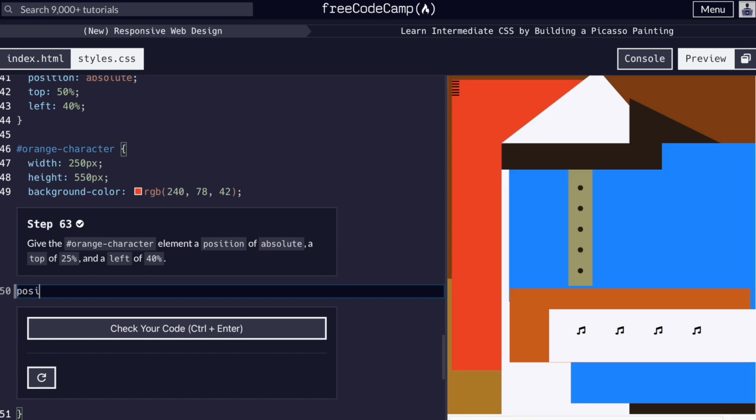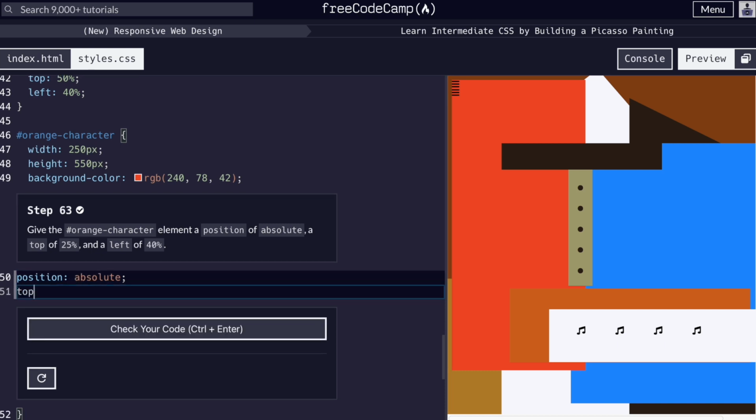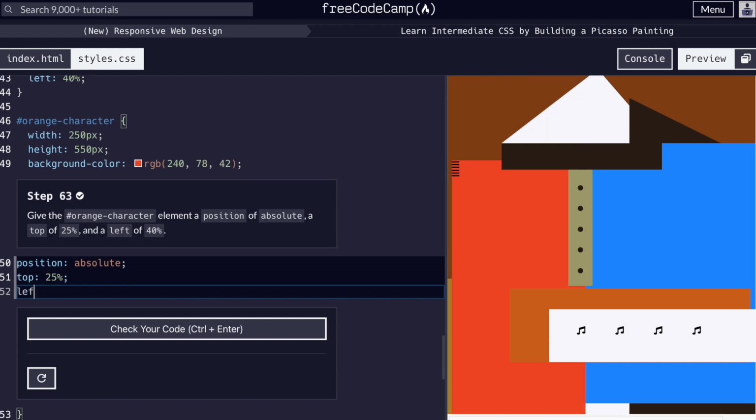Give it a position of absolute, a top of 25%, a left of 40%.